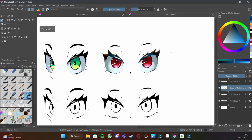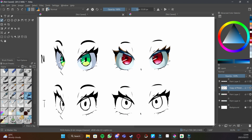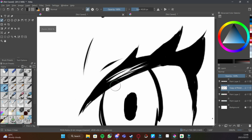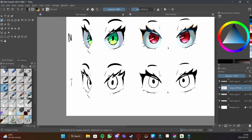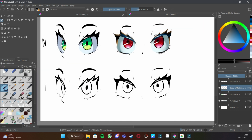Then I would add like these little colors, blue and orange, just because this is something you don't have to do. It's just something that adds like highlights to the eyelashes. So again, that's just a plus minus either or. So now I've noticed that art styles have this thing where the white of the sclera would go into the eyelashes. This is not something I do, something you don't have to do, but if it's something you like, you can try, and I guess you can mess around with that as well.